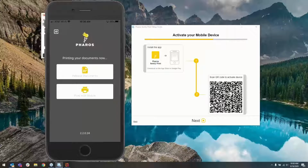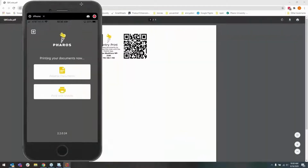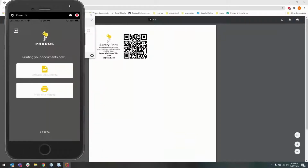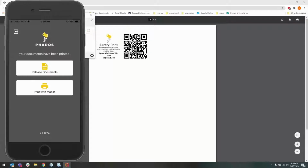But I essentially have this QR label that is printed out and affixed to the printer. This is just the PDF version of it before I've actually printed it out. And you'll hear in the background now, I don't know if you can see, my printer is going and generating that print job out. In this case, I'm just working from my home office. This is just a little Epson printer that I picked up from Walmart, so it's not an advanced office printer or anything along those lines.